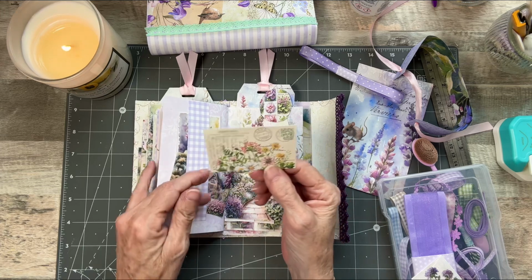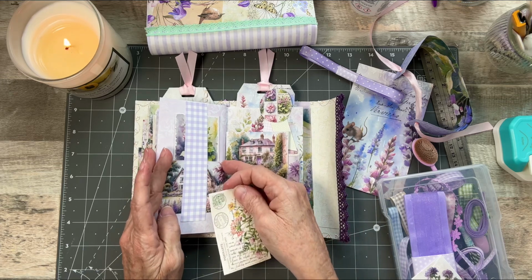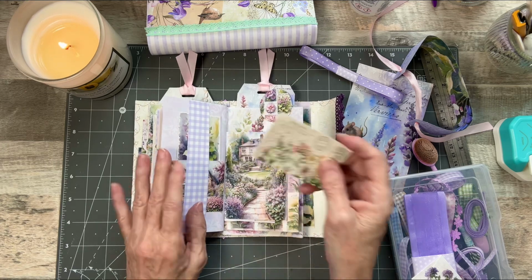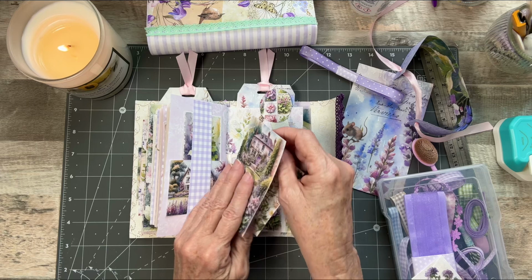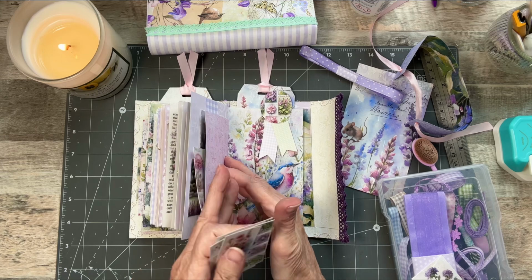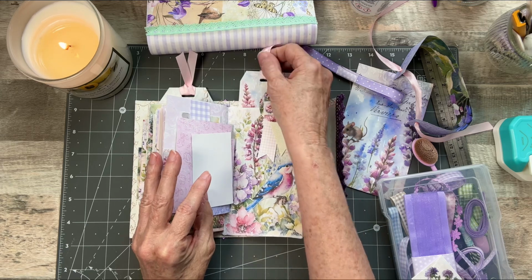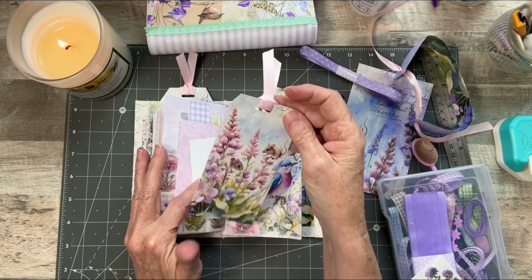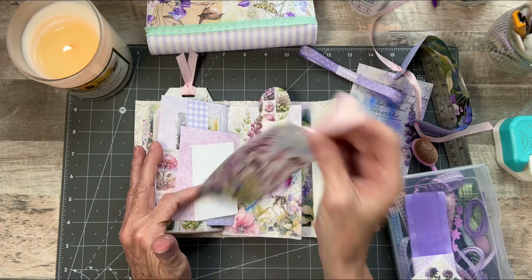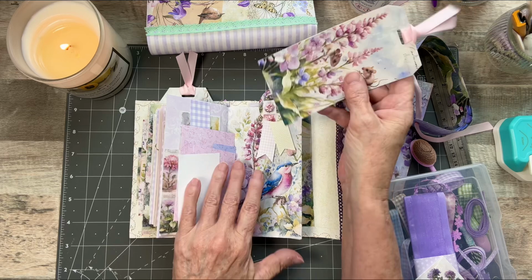This goes with another kit, but I love it. It's a postcard. I can't remember which kit, but I really like it. So, actually, I might, no, that'll take away from that. So anyway, they all go back in this pocket. I won't take the time to put them back in right now. And then there's the paper clip and another tag with the mice, which I think I'm going to sew a button there just to keep it, because it is satin and that's my typical backing. But I use that in everything, so that's why I went with different backing.